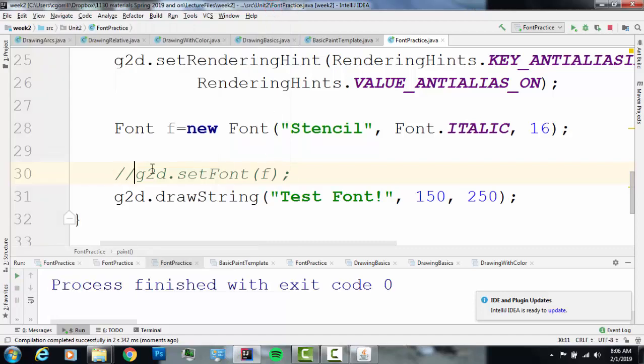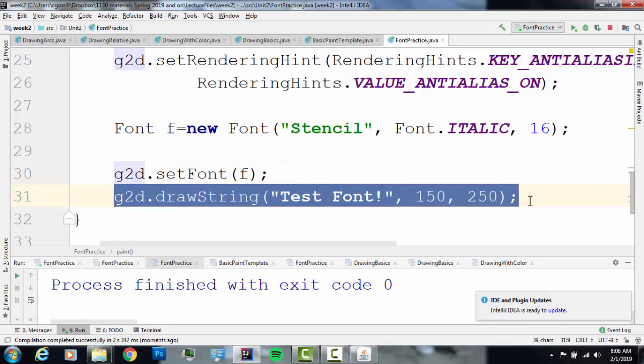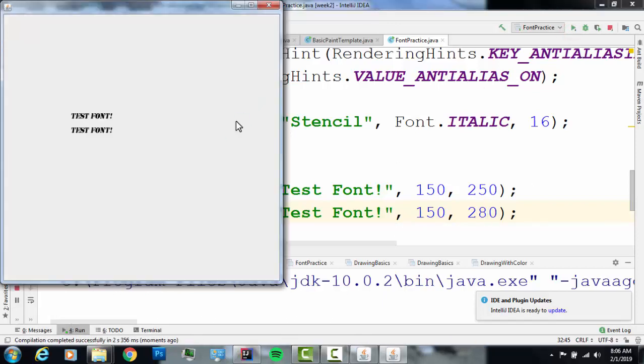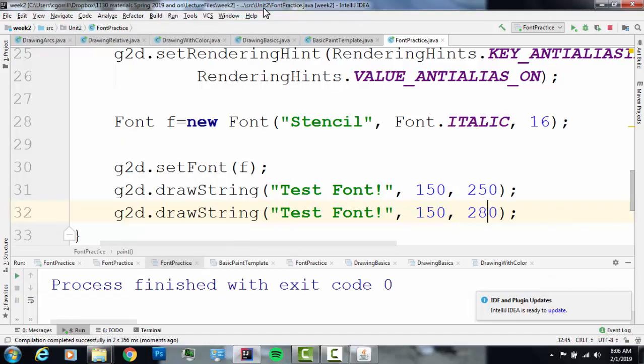So in order to set that font, we got to go g2d.setFont, and every drawString that we do hereafter is going to use this font, okay? So for however many drawString lines I do after this, they're all going to use that font. See? Pretty neat, huh?